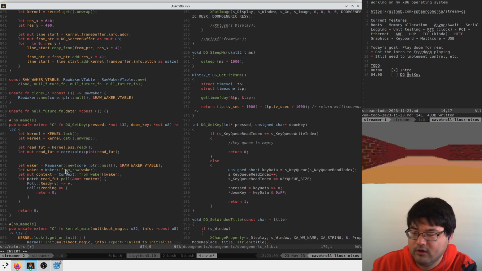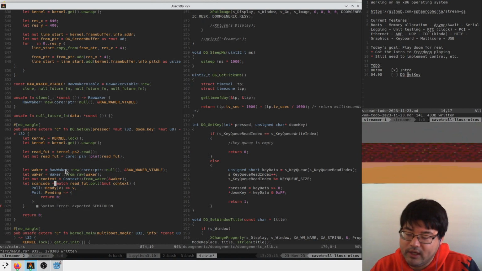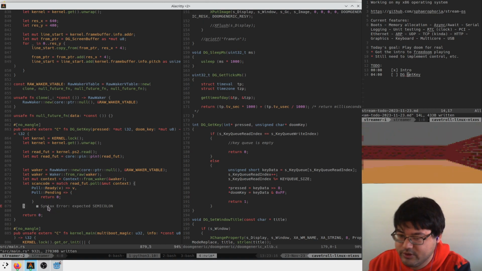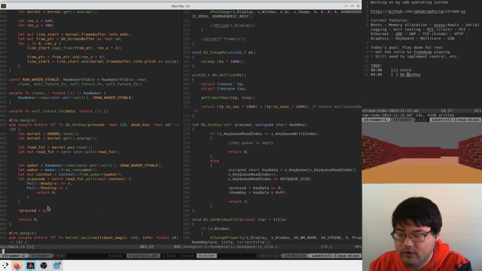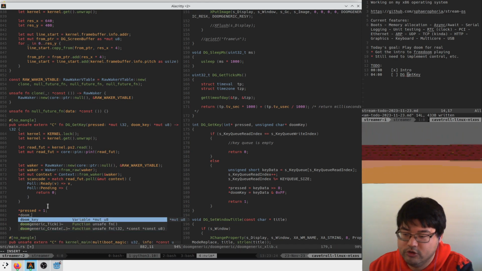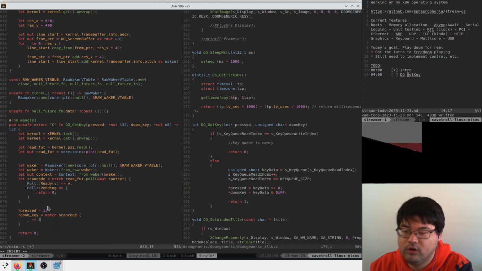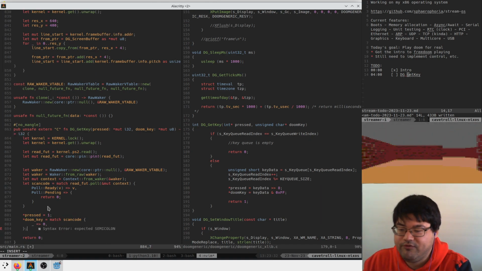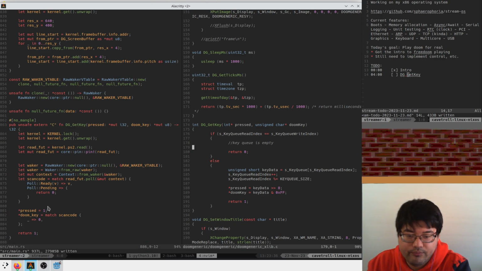And then we say here, let scan code is equal to this. And then all we have to do later here is match scan codes to keys. So we'll say rest is equal to 1. And doom key is equal to match scan code, and we'll just return. We'll have to figure out what to do later here.